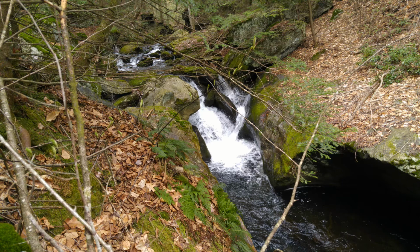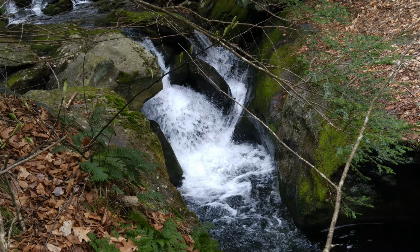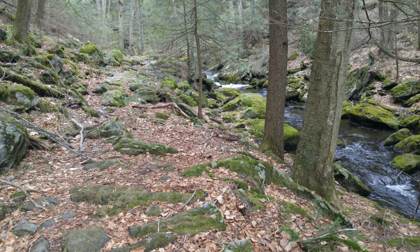There's one of the smaller waterfalls, no more than a couple feet tall, emptying out into these pools. Some of these pools look like they're about 10, 15 feet deep at places. Here's a close-up of that waterfall. Probably got to be real careful here because the rocks are really slippery. And the trail, that's looking back up the trail, even though I was going, what direction am I? I was going east. This is looking west.